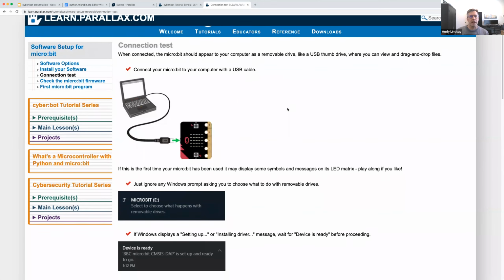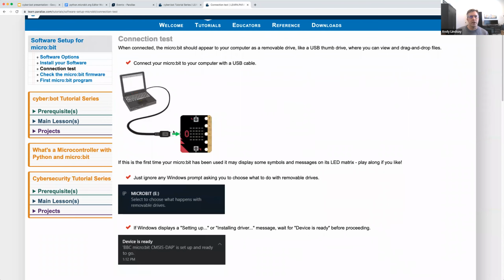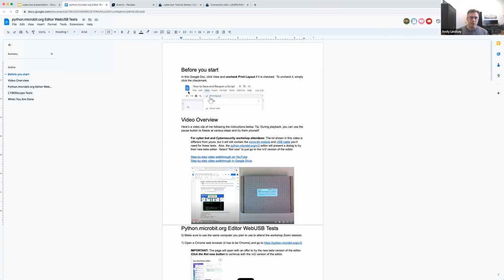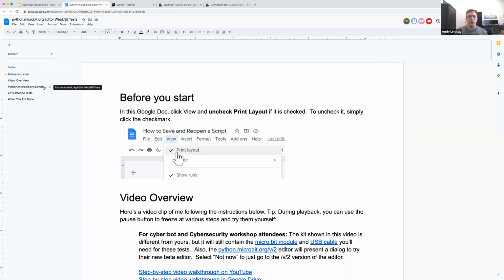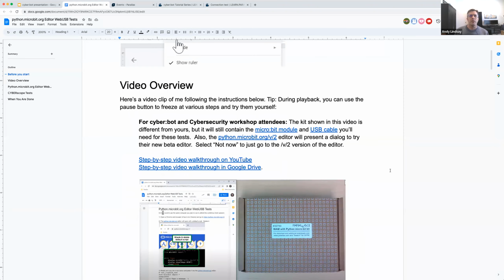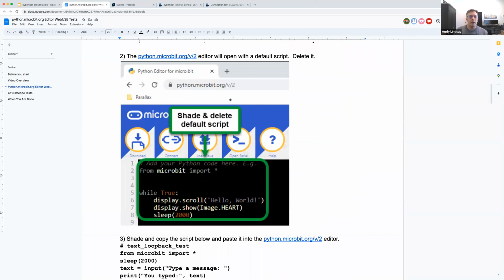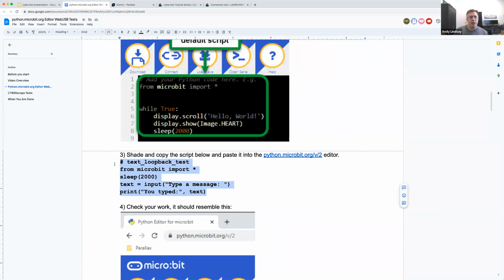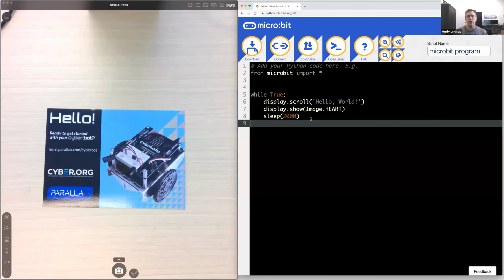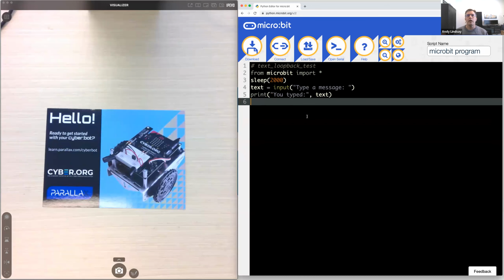And then this is the connection test. So some of this should look familiar. This diagram is probably familiar, but the student tutorial takes you step by step through this. So you can use this. This I set up for the teachers, and let's go ahead and zoom that a little bit. So all you folks, I included a little video companion to it, and all we did was essentially make sure that your microbit would talk to your computer. So I'll just demo that really quick.